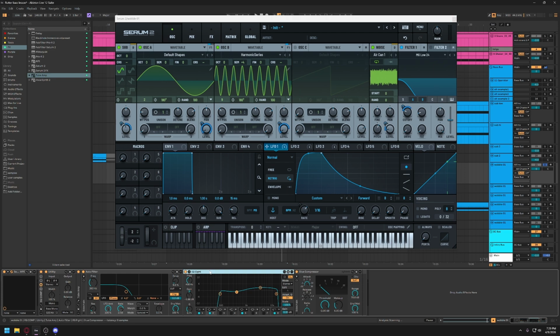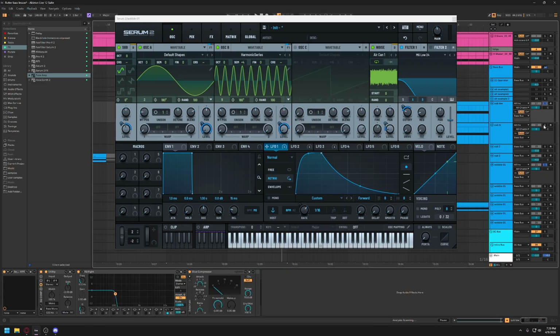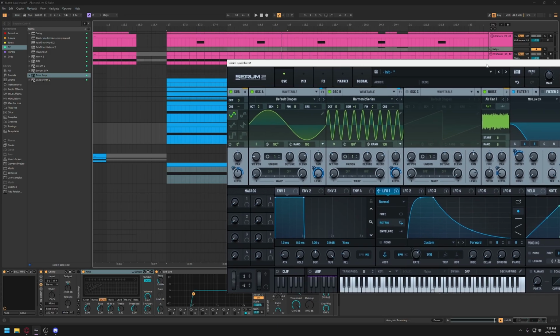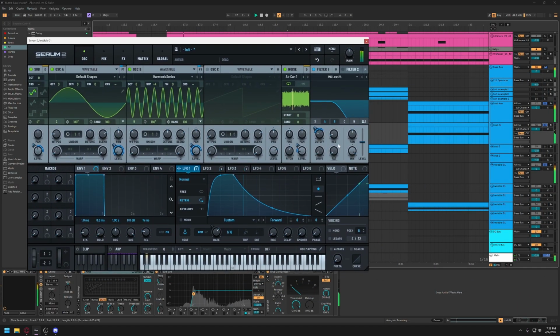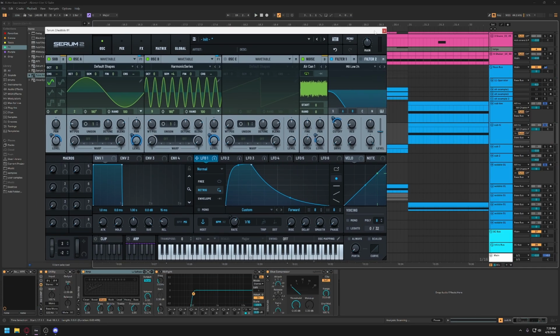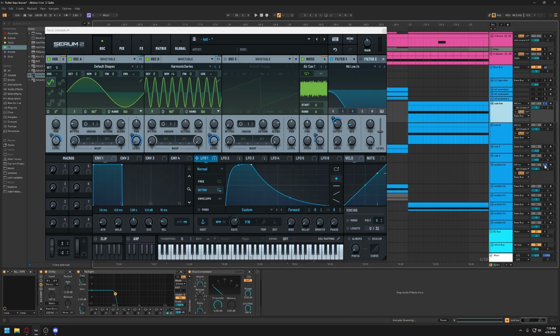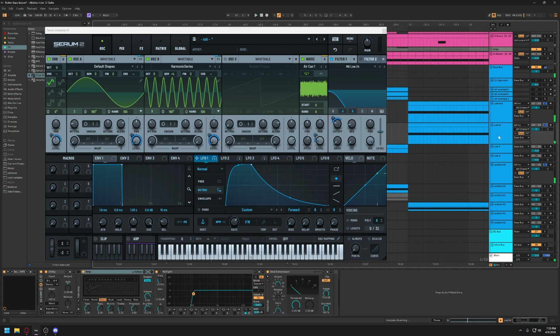I also have an EQ just cutting out the lows a bit so that it mixes with those subs before here. So if I play it all together, then the subs and the bass together. So that's it. That's the stack of those sounds together. The bass, the low sub with the wobble harmonic, and then with this higher sub bass part in it as well.